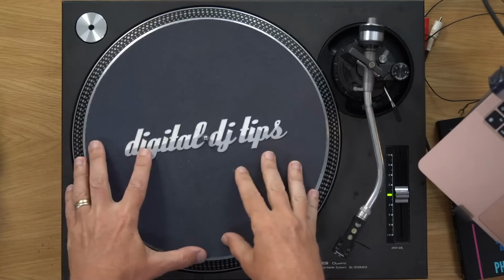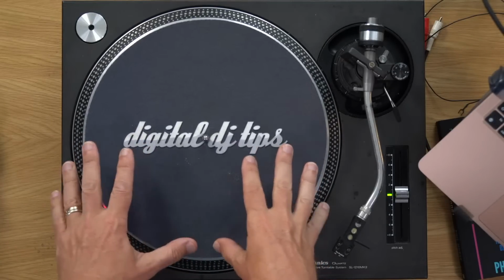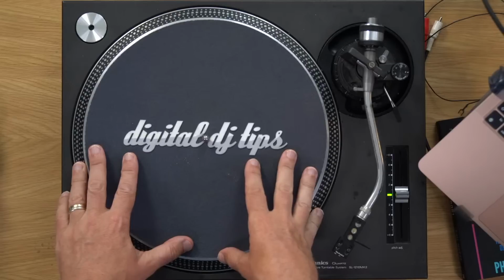Nowadays, we notice DJs starting on their phones and then managing to get a cheap controller and then managing to learn CDJs and playing clubs and then finally thinking, I'm finally going to do it. I'm finally going to learn how it used to be done on turntables. Doing the whole thing completely backwards. It's really curious and both ways are really good.